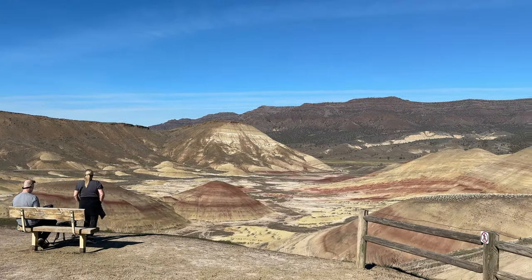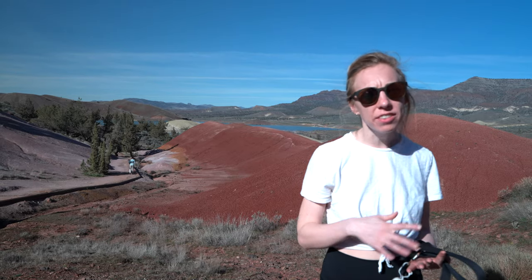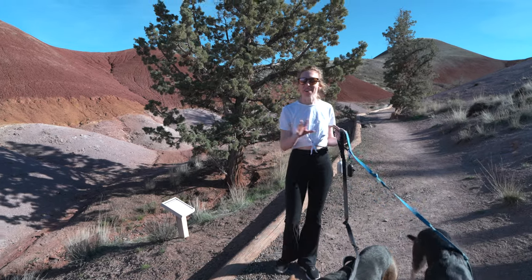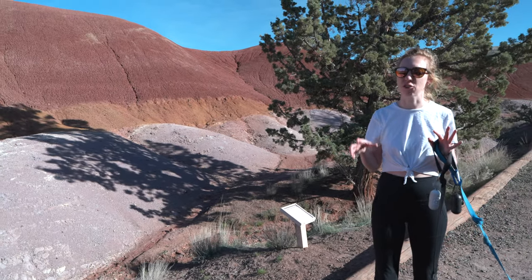This is the top part of the lookout — behind me is the valley down there. After this trail, I'd highly suggest following the dirt road to the boardwalks. The different colors in the rocks indicate different temperatures of the year: the red rocks mean that it was a very warm year, and the yellow rocks come from years that were much cooler. The colors also come from the rust — there's apparently very iron-heavy volcanic ash that fell on this area, which caused the colors to change. The colors also change when there's a rainstorm. This area has all sorts of lavenders and purples, which is really cool, and apparently that color comes from an actual lava flow.